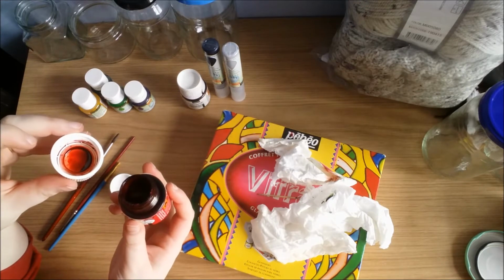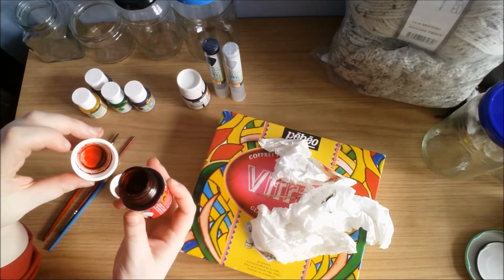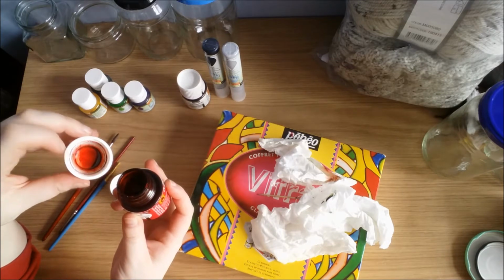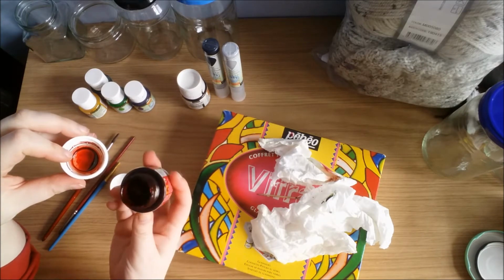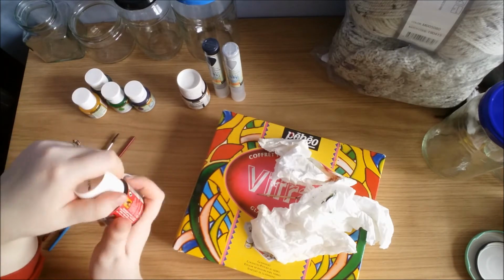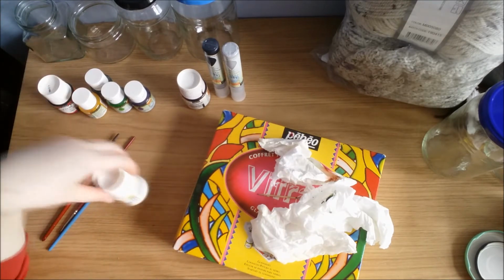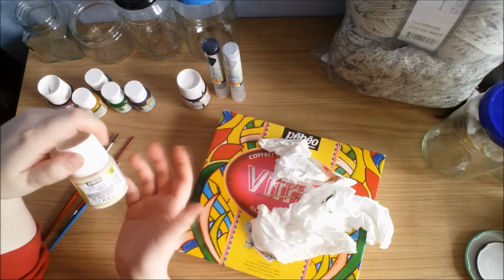You really don't need an awful lot of colour. Obviously if you're working with other colours besides red, but if I was just doing a project that had a bit of red in it, that is perfectly sufficient for one project. There's absolutely loads of paint left in here. So don't worry too much about the price of them. Obviously you have to weigh that up with how many jars you're doing and how many colours you're using.